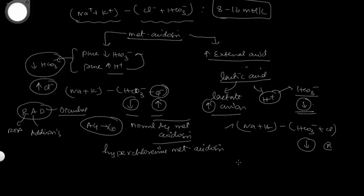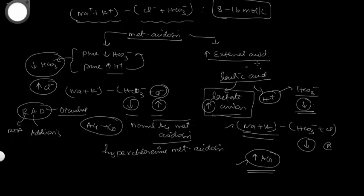It could be salicylic acid, it could be pyruvic acid, or it could be any other thing. But we don't have the formula to measure the lactate ion with this. So according to this formula, the chloride is normal, only the bicarbonate is decreasing, and this leads to increased anion gap. And such kind of acidosis is termed increased anion gap metabolic acidosis. And this increased anion gap indirectly indicates the unmeasured anions from an acid.